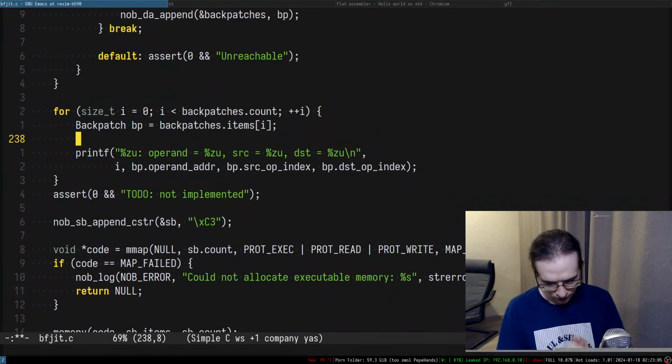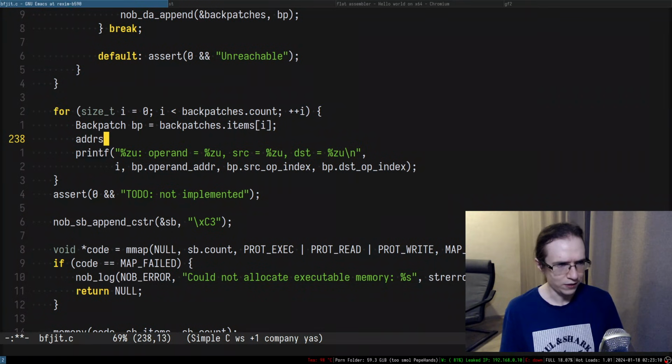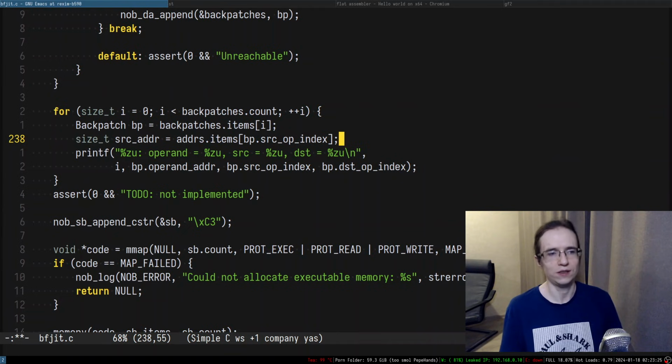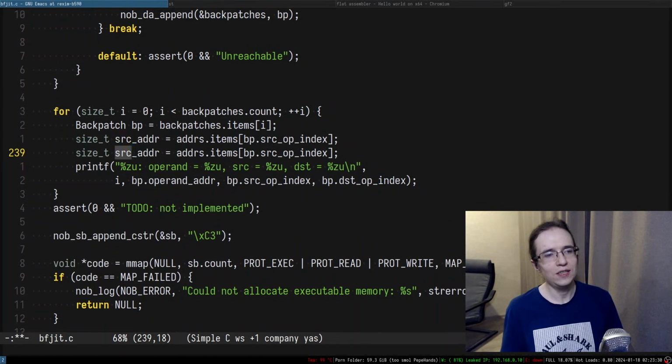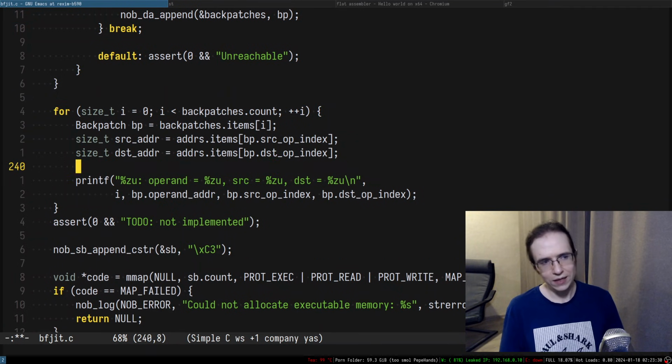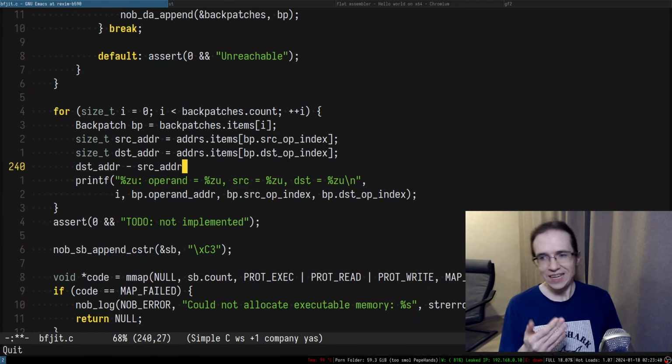Anyway, so here is the thing. We know addresses, right? So we can do src address, addrs items, and we just take the index, and that's the actual address in bytes. And we're going to have a dst address as well. The jump that we need to perform is basically dst address minus src address, but it can be negative, right?